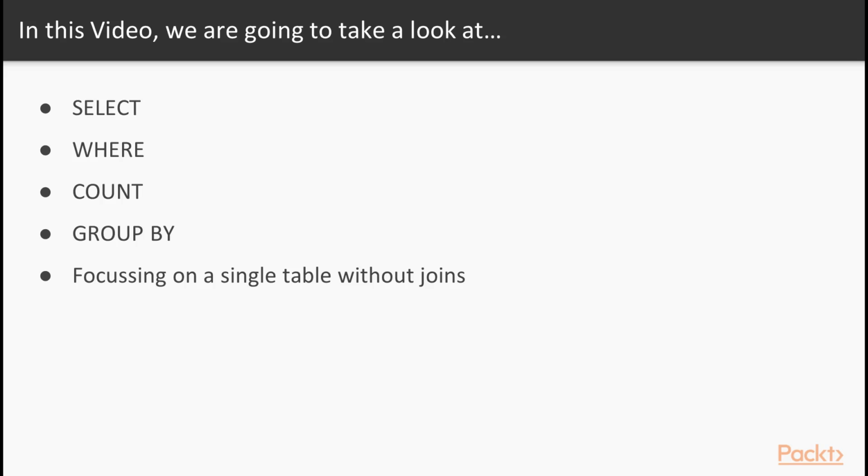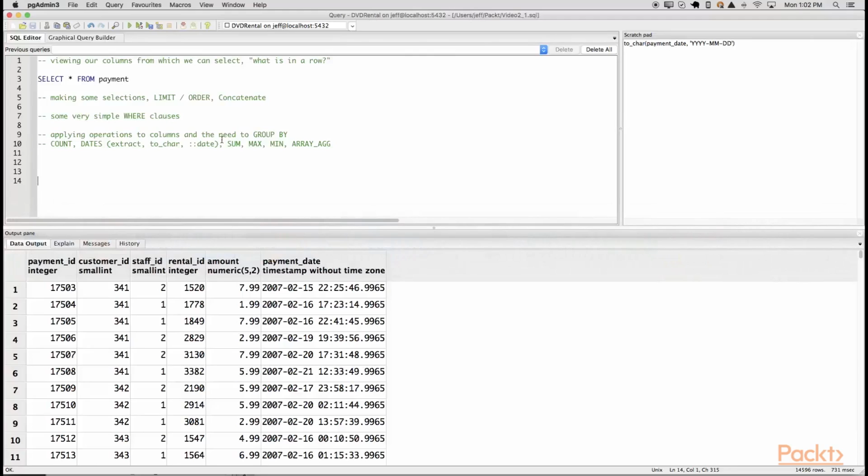Basically, group by is when you've selected a column, or you've selected a column and maybe other columns that need to be computed on, like a count, a sum, an average, and you have to basically tell the database, I want to perform these operations on these columns, but I want to group it all out by this column. Kind of like a pivot table almost, where you have rows and then operations on the columns.